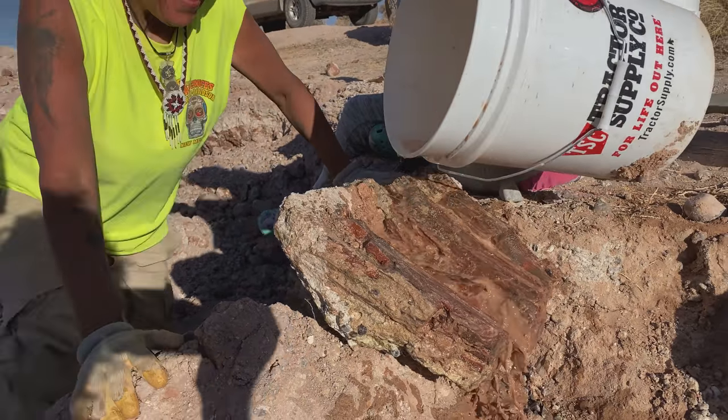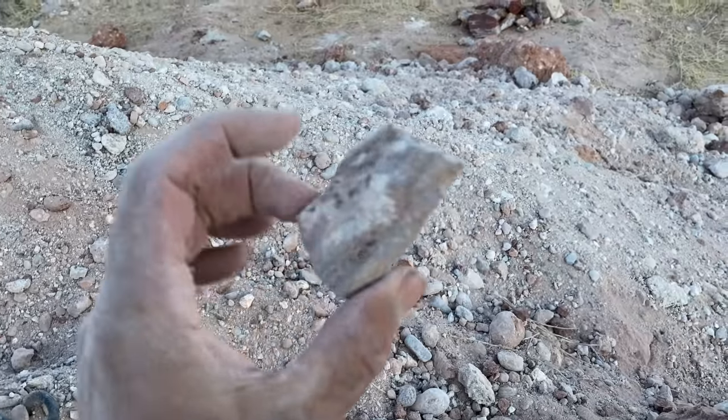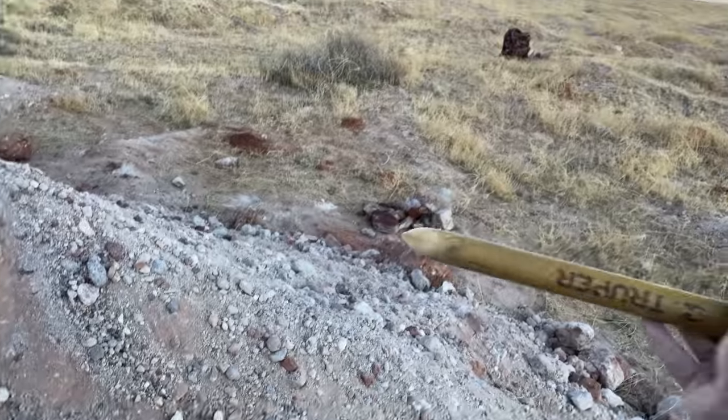I like that. There's also dump piles that you can dig through where they've dug out with the machine. Look at that. I just found this piece. We'll see. I'll set it right there. Maybe more here to come out. You just want to dig through. These potato rakes work really good. Actually, cut the handle, break the handle off.